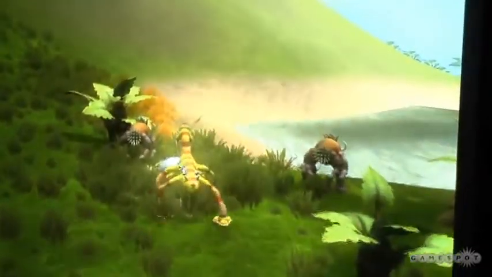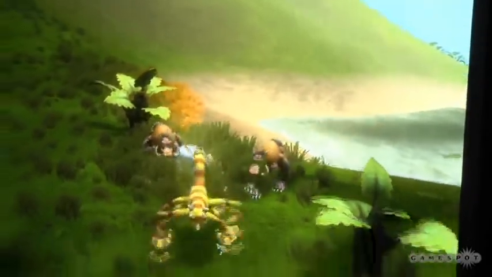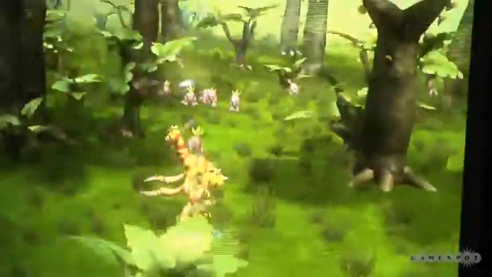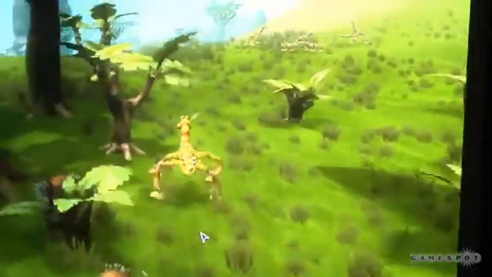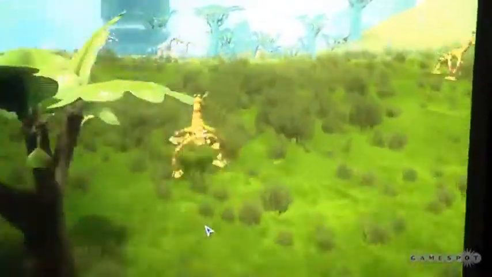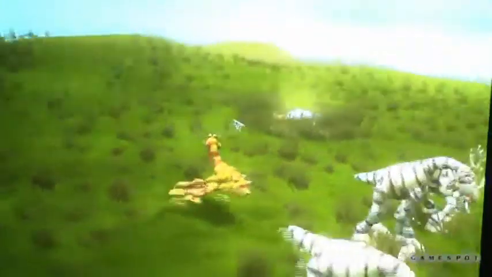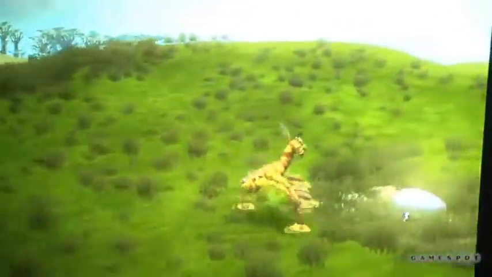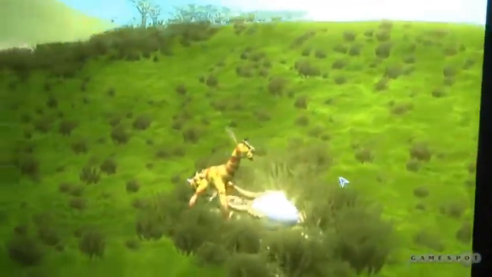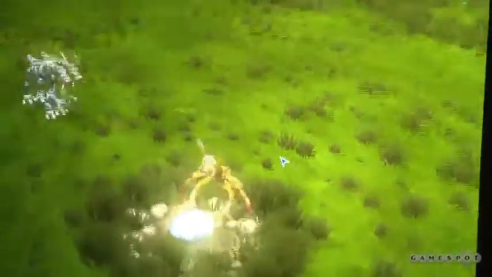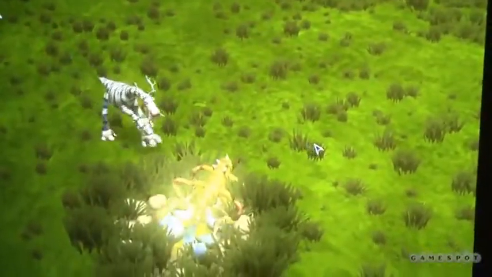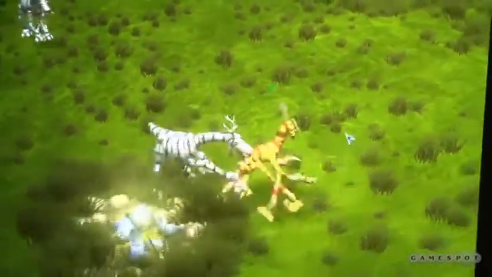Here's some food. Go that way. It's a harsh world right now. Run away from these guys. Here's some herbivores. Sneak up and get. Yes. Right there. Food. Yes. This is their nest, actually. Okay, time to run away.